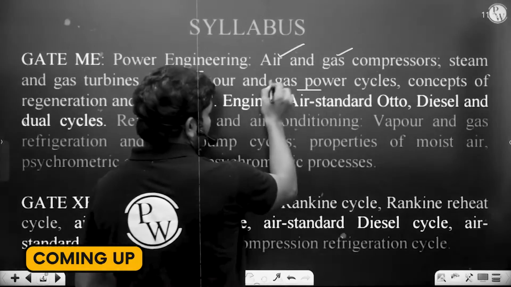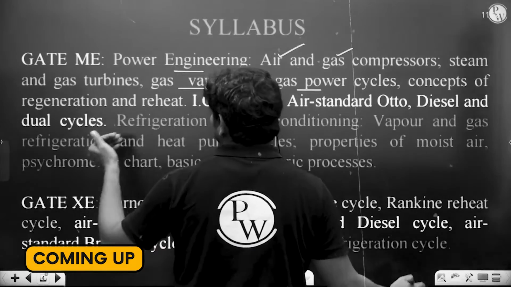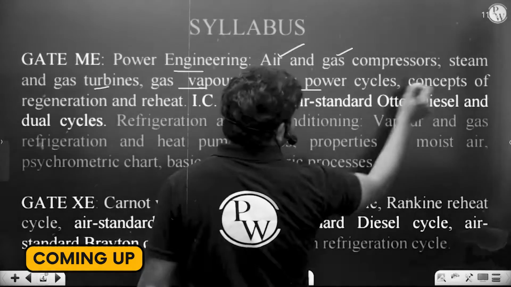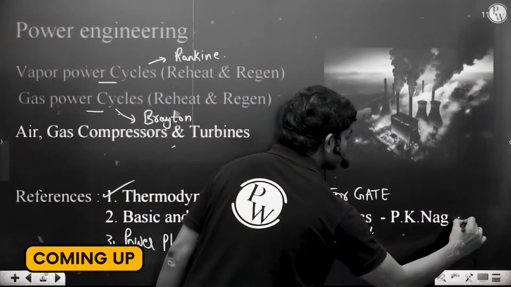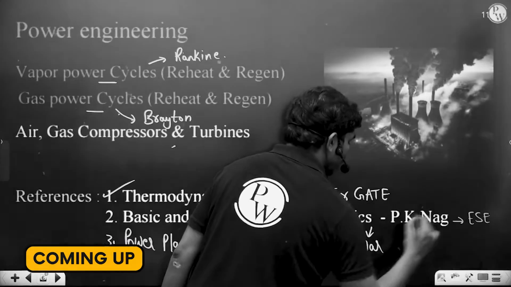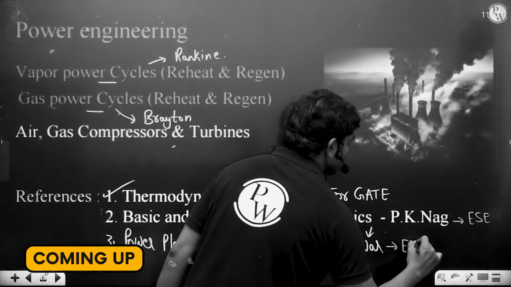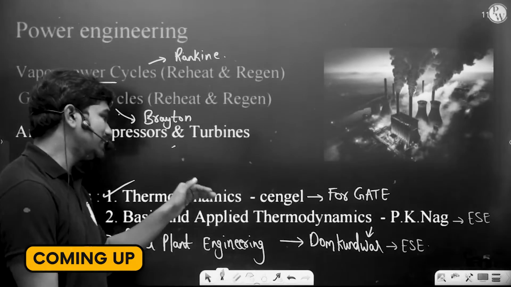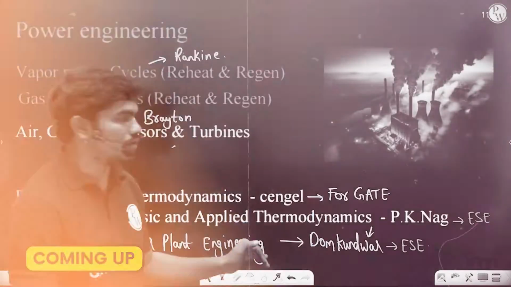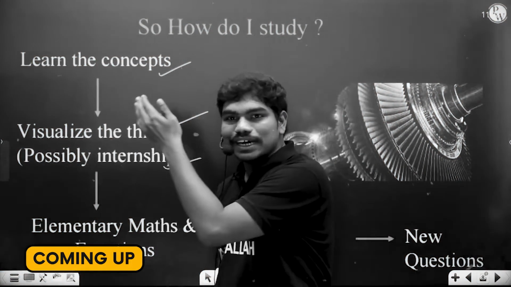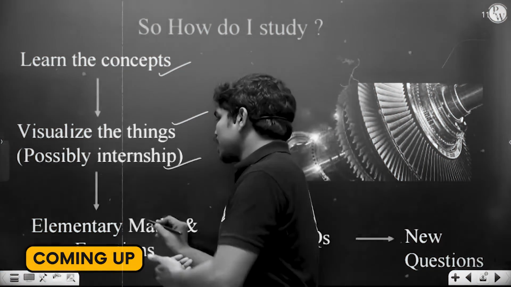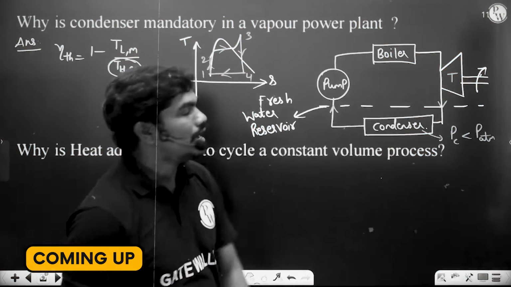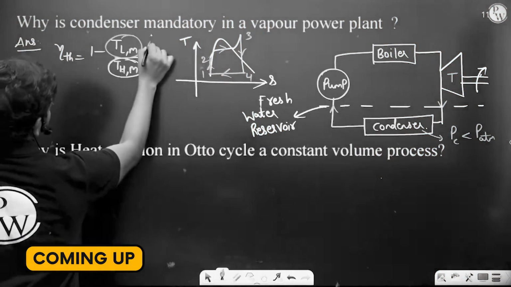and gas compressors generally when we are dealing with gas power plants. Similarly, pumps. Of course, pumps we don't have in the syllabus of GATE, but in vapor power cycles we go for steam turbines and also gas turbines. Okay, this is for ESE, and here also we have ESE actually. Clear? So these two books are a very good set for ESE, but for GATE level problems, CL is good enough for nice problems. So once you start understanding the concepts and also you start seeing the devices, then you should start putting in math into it. Okay, but if you use condenser, that happens at low temperature, and this TLM actually decreases because of condenser.